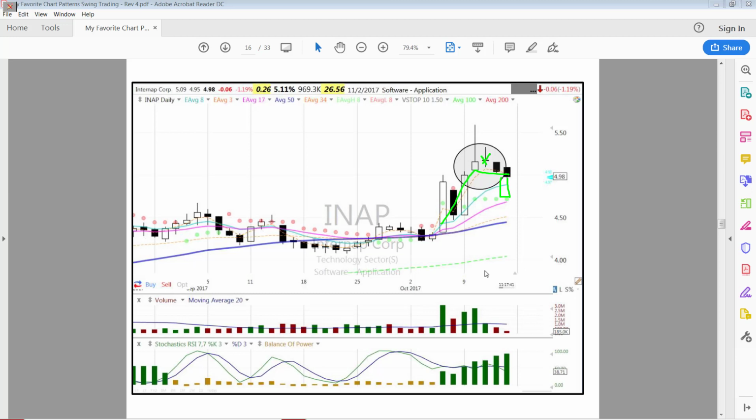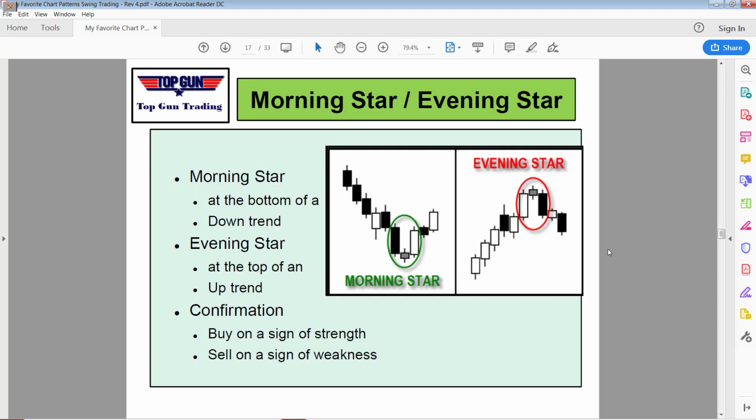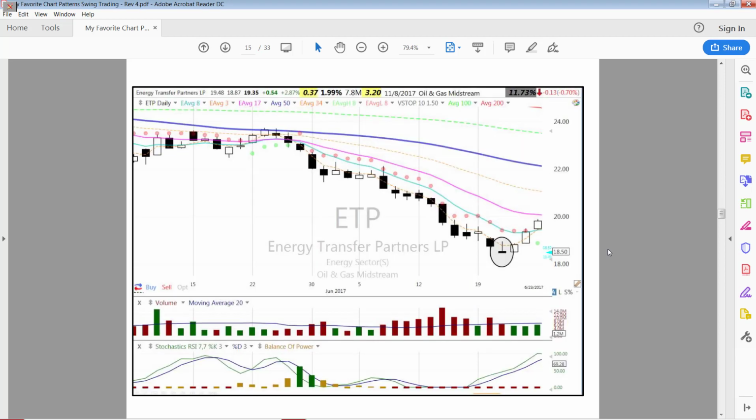There's a difference between a buy signal to go long, a buy signal to cover a short, a sell signal to go short, and a sell signal to sell what you already own. You need to know the differences. In this case, this is not a short, but it's exit stage left, at least partially, if you're long. Whereas the others, if you're short here, you need to cover. It's probably going to go up. And that's the reason I wanted to show you these, is that I'm not looking at just entries. I'm looking at entries or exits.